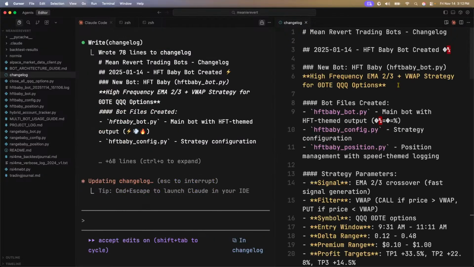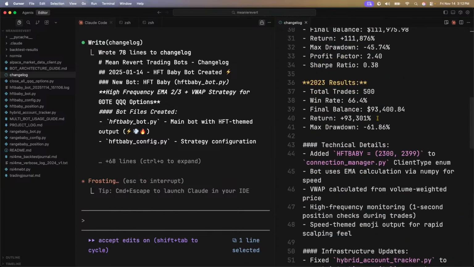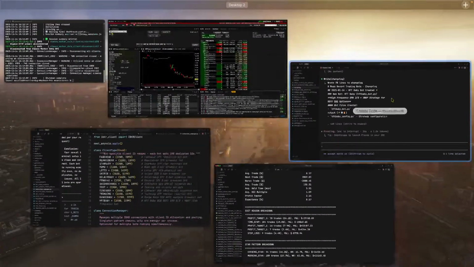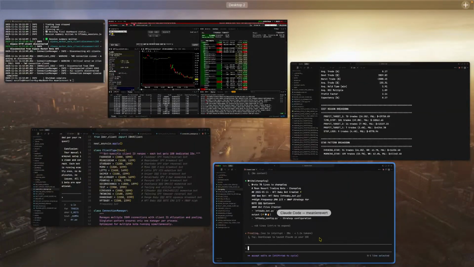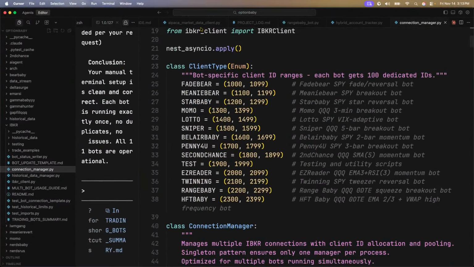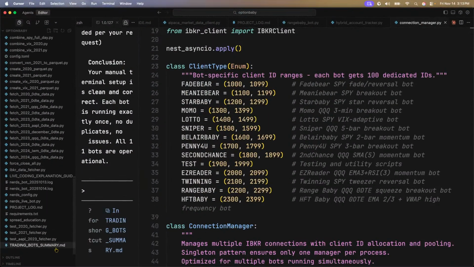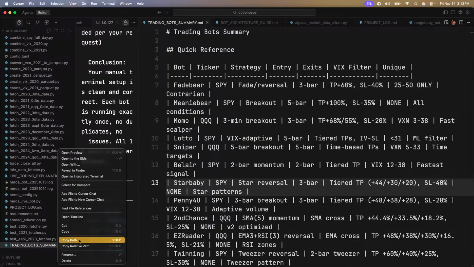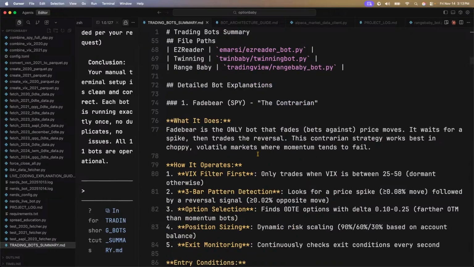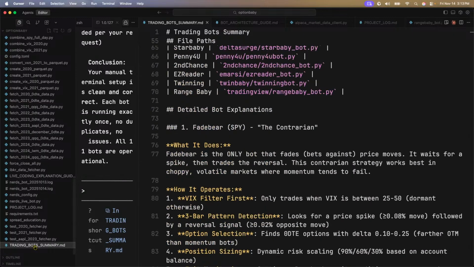Okay, here we go. Change log, HFT. Oh, you know what I have to do too? There's two more things I have to do real quick. We have to update our library. I know I said I was going to stop doing that. My fault. Here it is. We have to update our library with our new bot. It has all 11 bots, so now I have to add HFT baby to this.